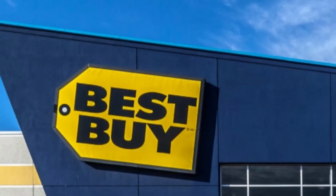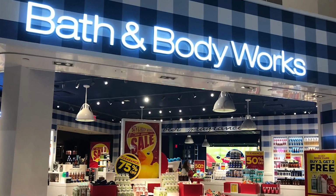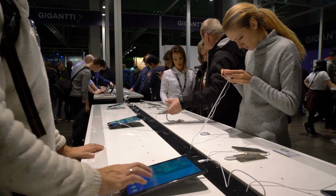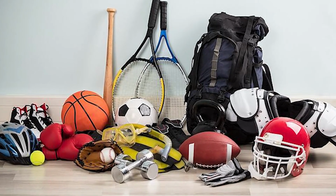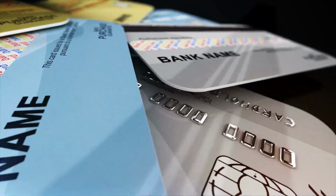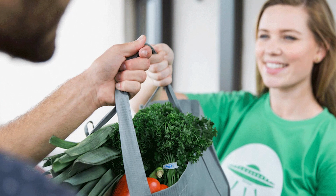It is also worth mentioning that new Chase credit card users can use Instacart to order from hundreds of retailers that include brands such as Best Buy, PetSmart, Staples, Walgreens, Lowe's, Dick's Sporting Goods, Bath & Body Works, and much more. This basically means that now you can earn 5% back on electronics, beauty products, as well as sports gear. So, in other words, this exciting new credit card will provide you a convenient catch-all method to boost your rewards in spending categories that may not be covered with other rewards credit cards.